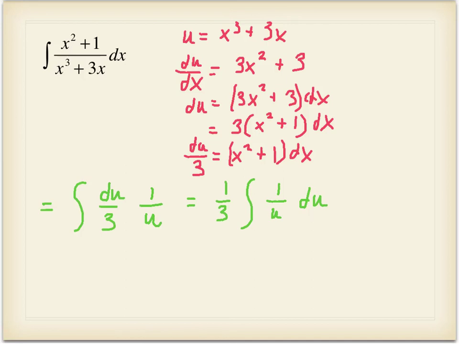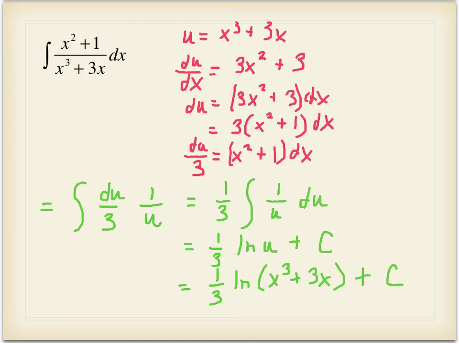Almost done, believe it or not. Now, 1 over u, what's the integral of that? Well, I think you should be getting the hang of this by now, that the integral of 1 over u is that natural logarithm. So ln of u, don't forget your plus c, and I'm almost done here now. I substitute back my original u, which was x cubed plus 3x. And ta-da! I am completed.